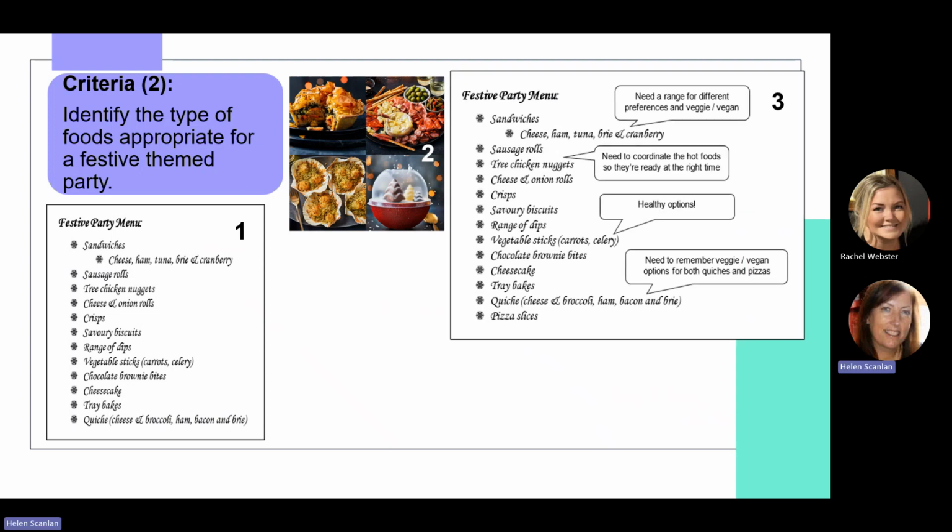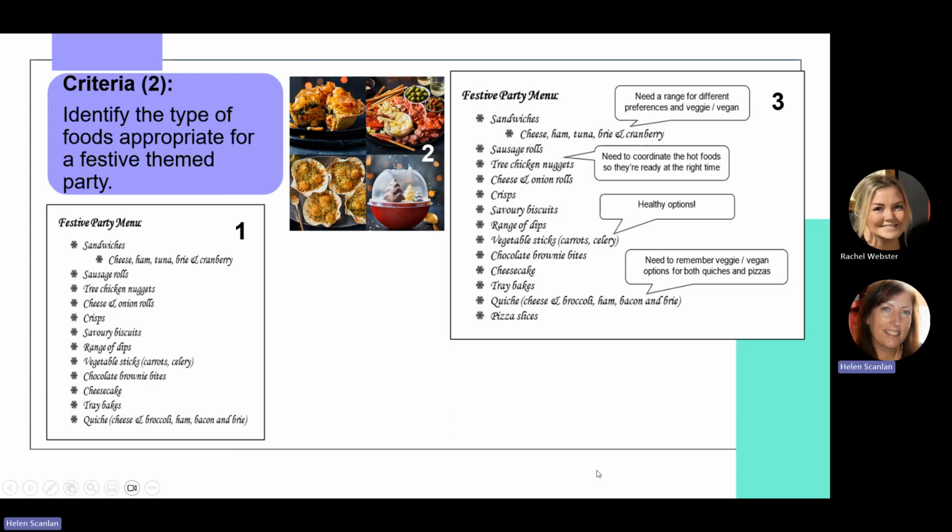Okay, another menu with some annotations. I like that. What do you like about it? I like the annotations. They're not just identifying a festive party menu, but they're putting a little bit of thought behind it, why they're selecting that. I like the notes as well. They're obviously picking out vegetarian and vegan options there, which is quite good. And there's healthy options. You've still got those tree nuggets. So maybe that looks like number one, but with a bit more detail.